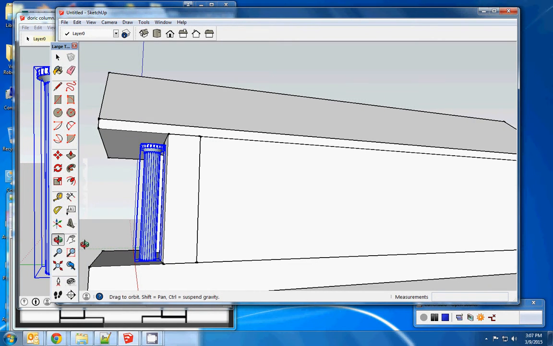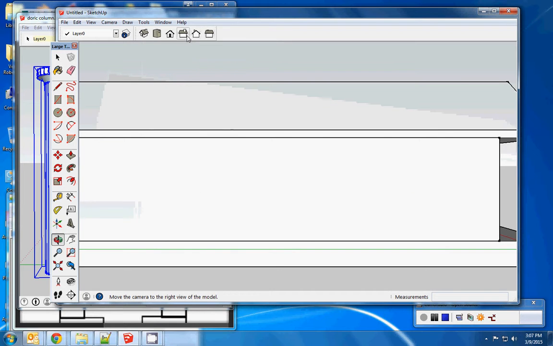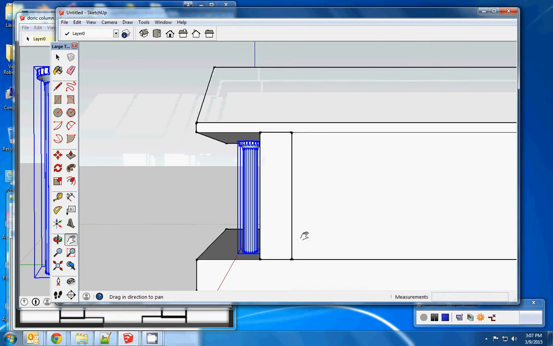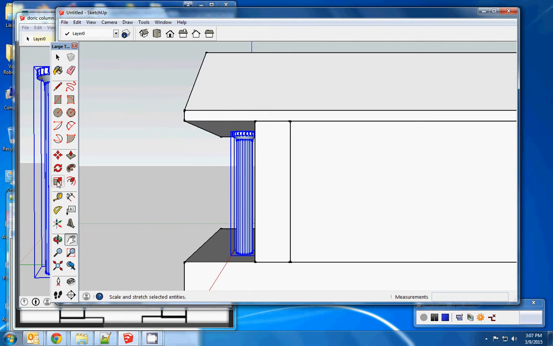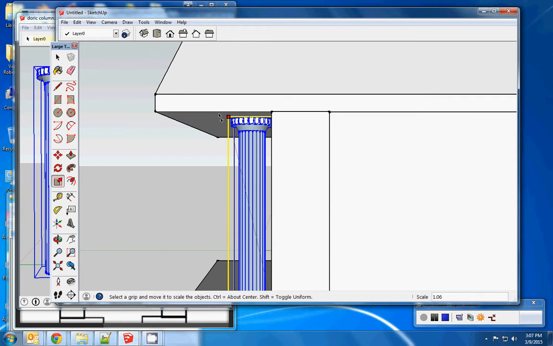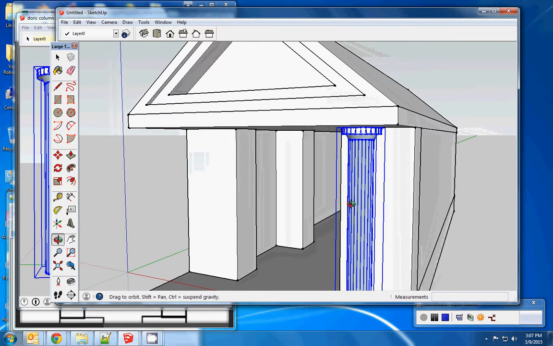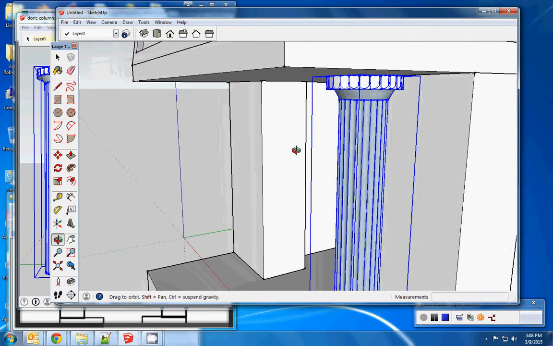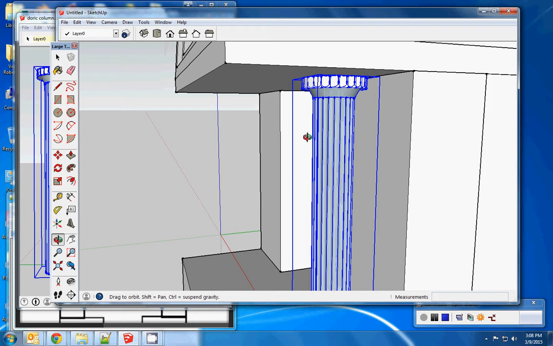Let me arrange my tools here. Let me go to a pure side view. While I have that column selected, this is the scale tool over here, sort of like a pizza box with an arrow in it. I'm going to zoom in close so that I can see when I touch the ceiling. I don't want to go through the ceiling, I just want to touch it. And I can zoom in very, very close to make sure that I am actually touching it and not just near it. And I am.